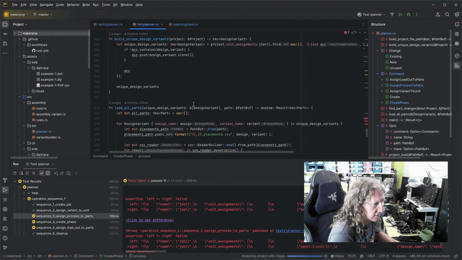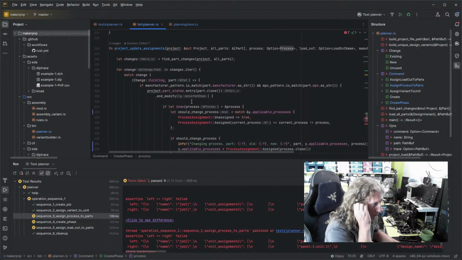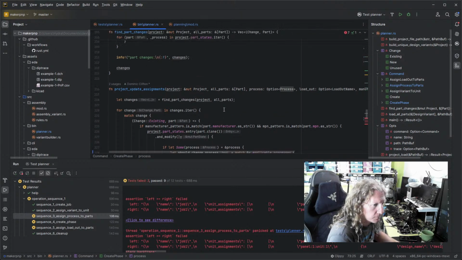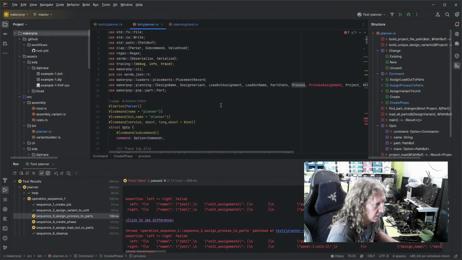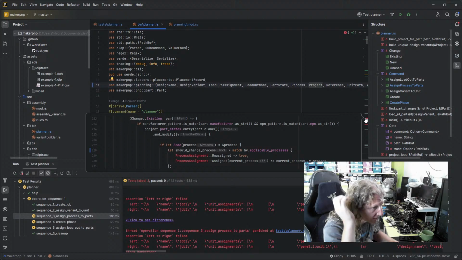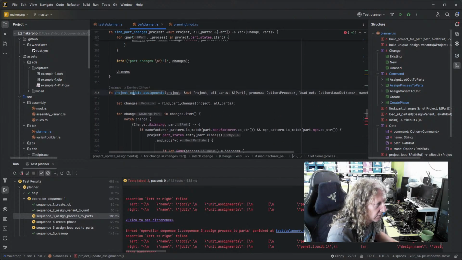Yeah, that's going to be very broken until we fix it. Let's see, right, process assignment doesn't exist anymore. Okay, let's have a look at these. So this is the thing that we need to fix.